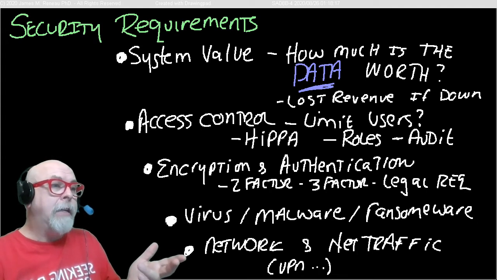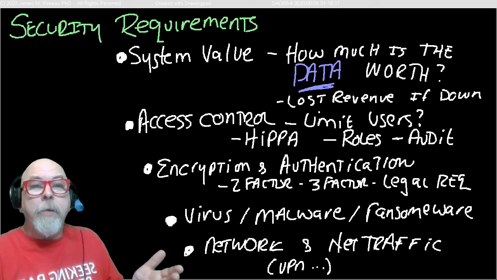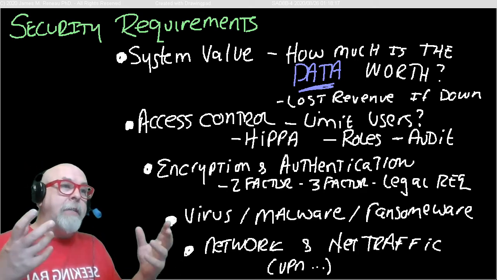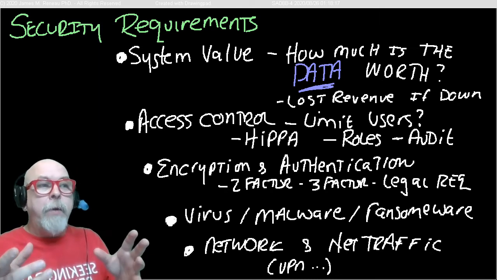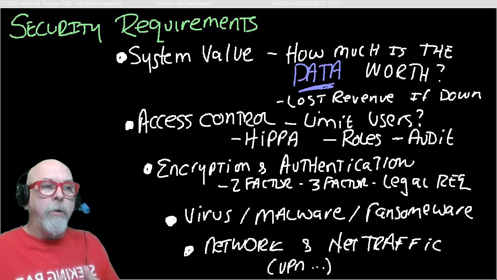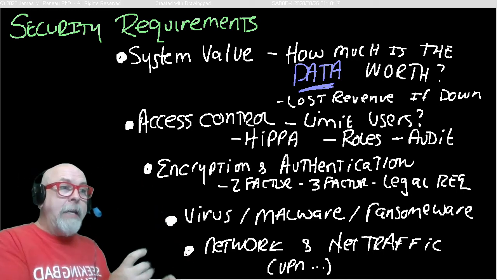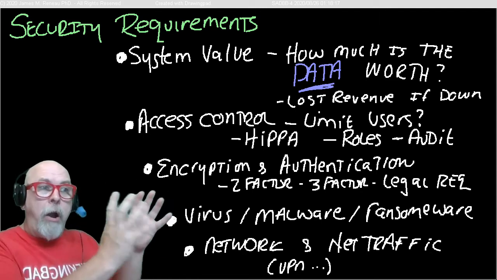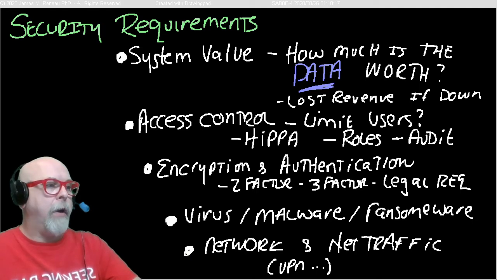And lastly, security requirements dealing with the network, net traffic. How encrypted is net traffic? Do you have VPNs connecting remote locations? Is your data flowing across the interweb or flowing across bits of network that are public or that could be accessed in the clear? So these are all requirements that we need to have in our head as we're architecting the system, as we're architecting the software and the hardware.